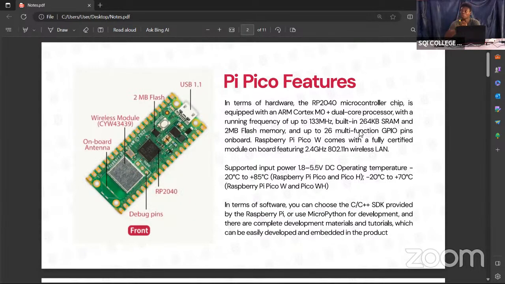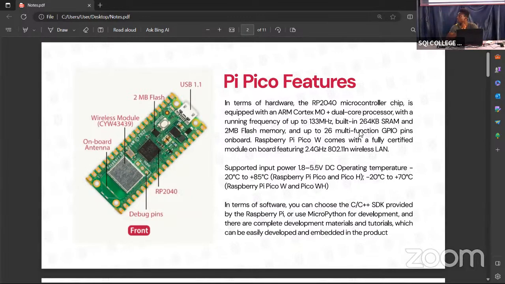It can handle up to 2 MB flash memory. It has inbuilt Wi-Fi. It can handle low energy Bluetooth connections. It has an operating voltage of 1.8 to 5.5, and you can code it in either C, C++, or Python. And we'll be using the Python that you learned today to code this Raspberry Pico.